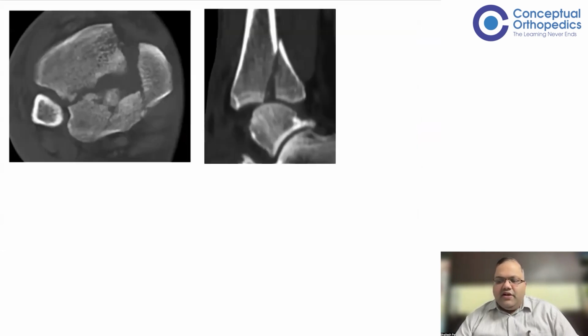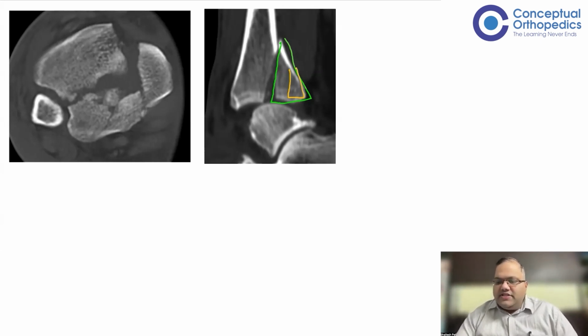Okay. When you get a CT, we realize one thing, that there's a huge posterior malleolus fragment. Mind you, when you're talking of posterior malleolar fractures in an ankle injury, in a bi- or trimalleolar fracture, these are pull-out injuries because of the PITFL. So you will get a much shallower fracture, something of that sort. But here we are seeing nearly half of the posterior malleolus getting involved. Okay.